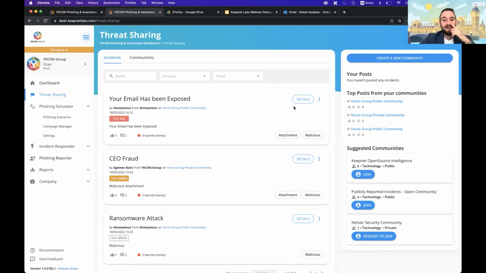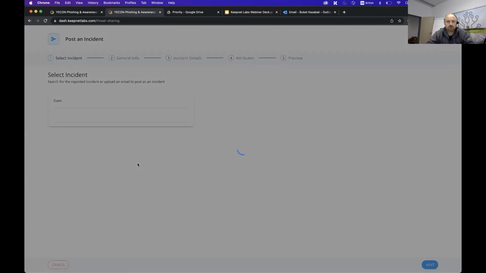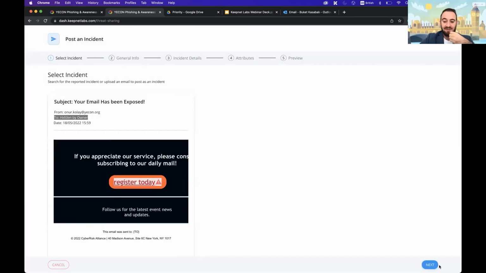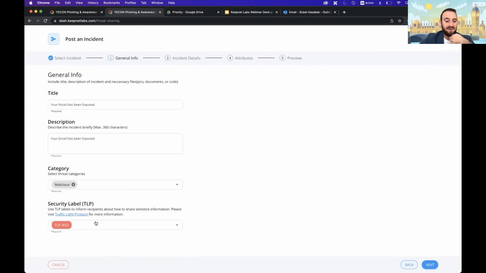The second question, whether they can share with anyone else, again depends on the traffic light protocol that we have given here. For example, red means you can see this threat, but cannot share it with anyone else. I'm not allowing you to share this threat with third parties.